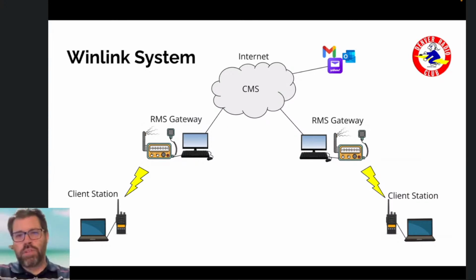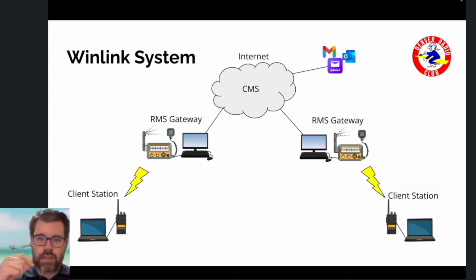So let's talk about how this all works. In a normal case, what you're actually doing is, you've got your digital capable station, and we'll go into more detail about what exactly that means. But you're connecting to some sort of gateway station that, these are run by amateurs all over the region, all over globally. You connect your digital station to their digital station, and in a normal case, usually they will connect you straight to the internet connection at their end to be able to exchange emails with other amateurs, or this also connects to the global internet email system. So you can exchange emails with non-amateurs.